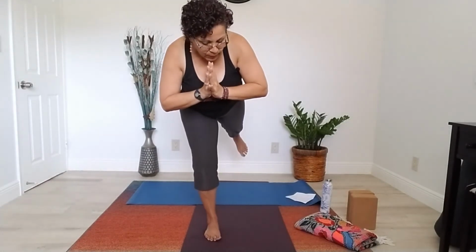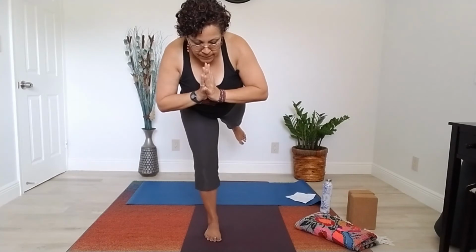And then finally, if you're wanting a little bit of a challenge, you can bring your hands to your heart, shift your weight into that left foot, and see if you can lift the right one. When you're ready to release, bring it down, reach the arms up. Good. Hands to hips, step forward. Wiggle out the hips. Good. We'll resume with the other side.